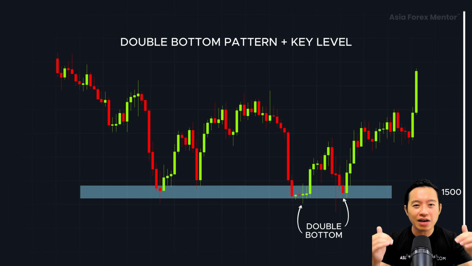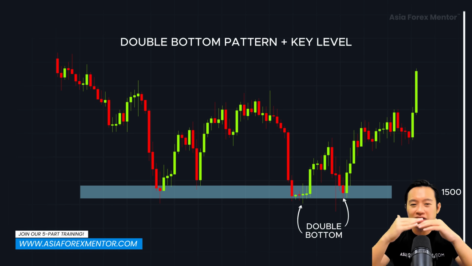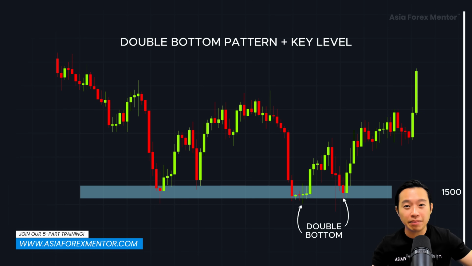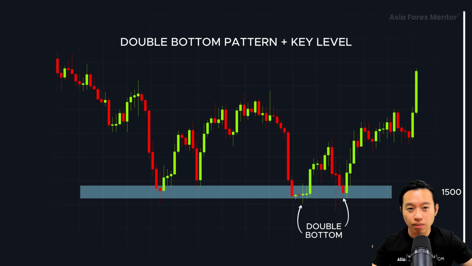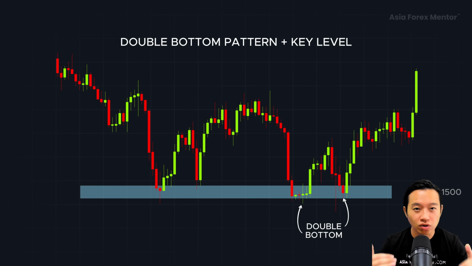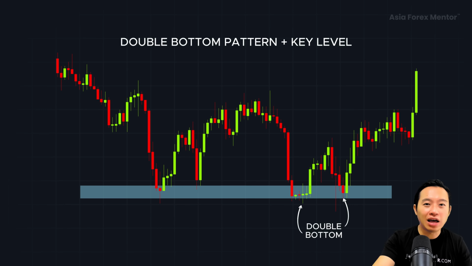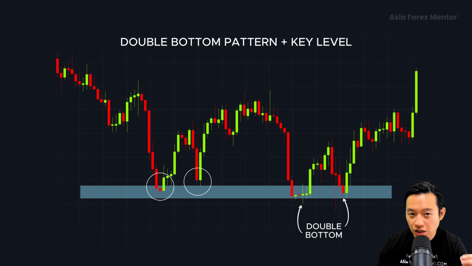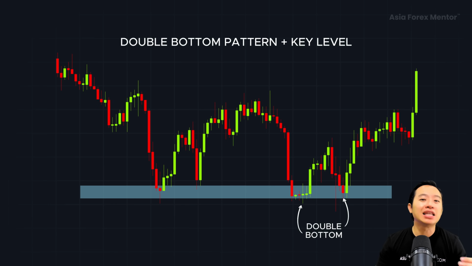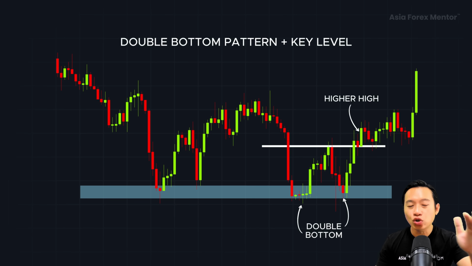It makes all these levels even stronger, especially if these levels have been held for the longest time, maybe in the past years of support. So this is going to be a super strong level. Now, when you identify these support levels through these reversal points, as the price comes back down, it creates a double bottom pattern at the support level. To confirm the reversal, the neckline is placed like this. And once price breaks through the neckline and makes a higher high, you will now take a long entry.